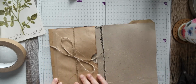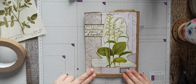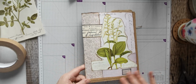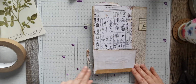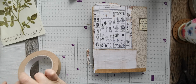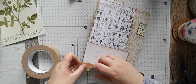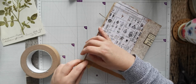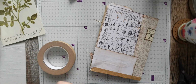Still got that bit to do on that side. So that's that. Oh, I fancy they just being that bit. Well, I never. Yeah, what did I say? Don't rip it. Right.